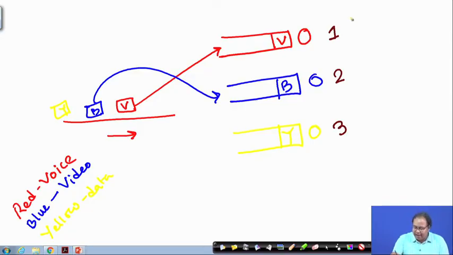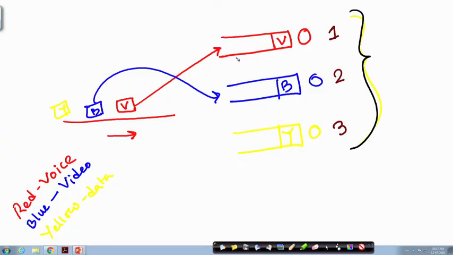Now, here you have the server that will finally serve these 3 queues, and there you apply this priority queuing mechanism. The priority queuing mechanism says that if you have some packets in the red queue, you first transfer those packets. This is the first priority. If the red queue is empty, then only you go to the blue queue and transfer the packets.